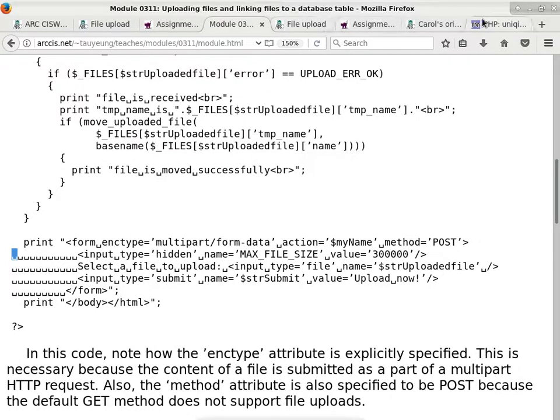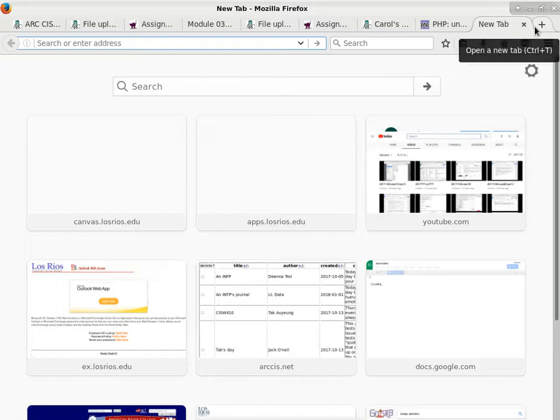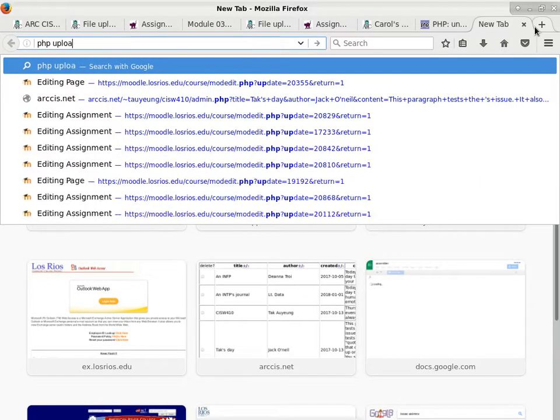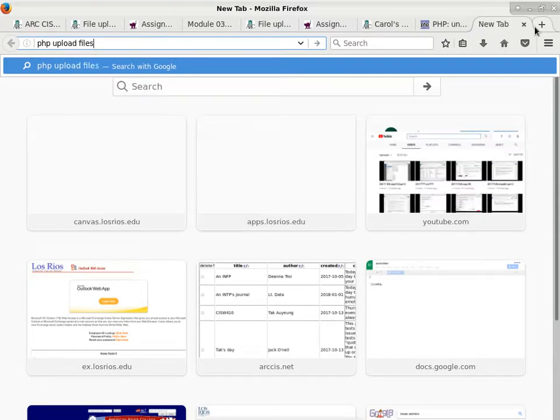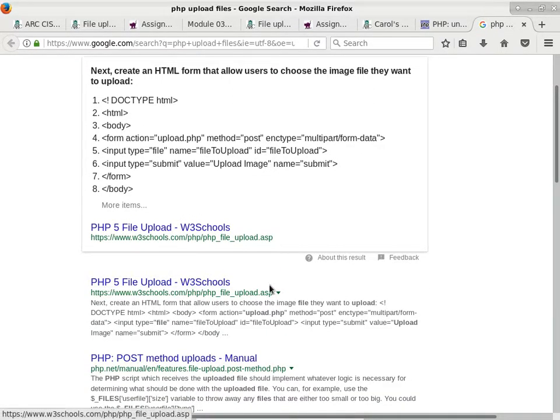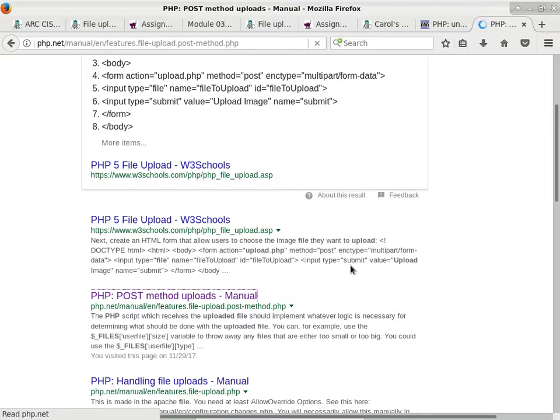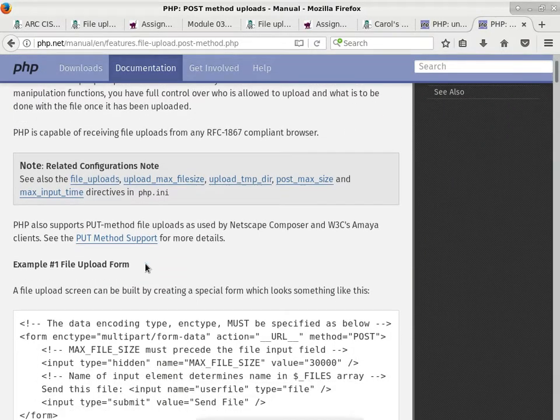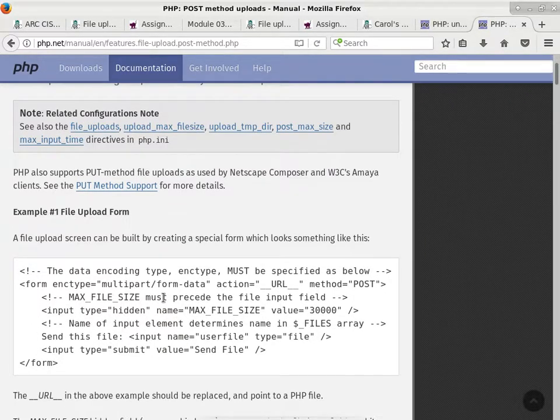So instead of looking at this, I'm just going to go to the PHP website to look at how to upload files, because that one actually has all the same information but presented in a much more readable way, because it doesn't have all the underscore stuff.